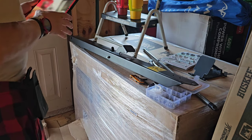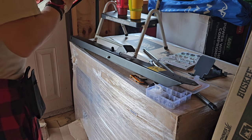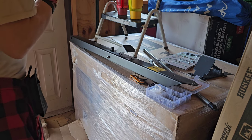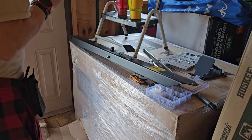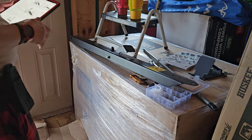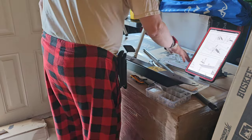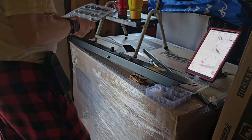All right. What do they want next? Now, this is my first time putting one of these carts together, so you have to bear with me. Okay. Oh, and they want a spring attached to that. All right, where does that spring go? Oh, it attaches to a hole. All right. So that thing is spring loaded. All right. Let me find, here's the spring.